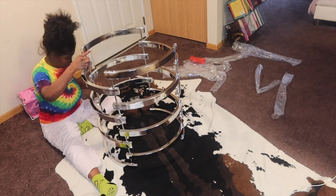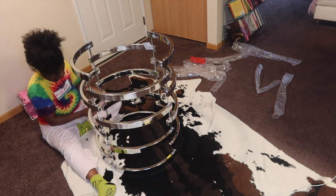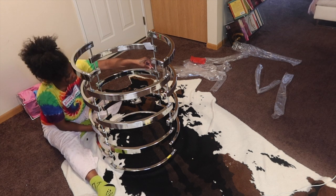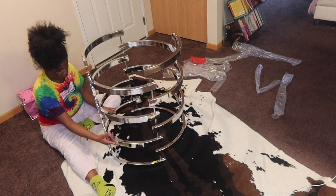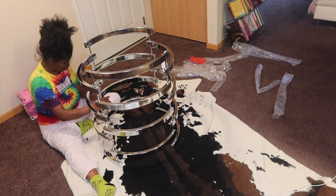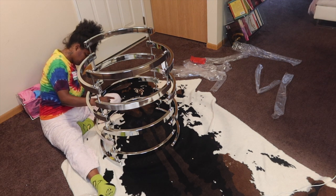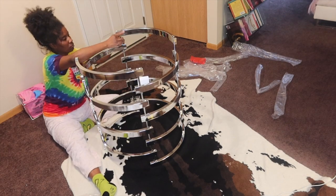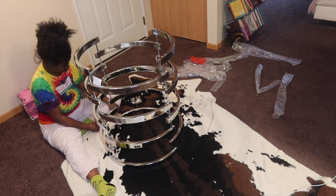So I'm finished right here. All I'm doing now is making sure everything is tight. The instructions do say that when you're putting the pieces together, do not tighten the screws tightly until the very end. So as you're putting on the pieces and putting the screws in, make sure you don't put them too tight, so that at the very end, if there's anything you need to take apart or fix, you can. The chrome finish looks so elegant.